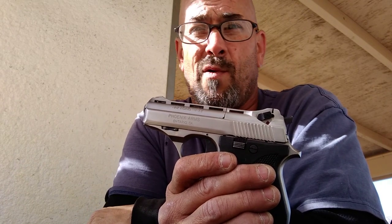And this is a great .22. It really is. Reviewing this gun, I love it. If you're going to have a carry, this would be good for an ankle gun. It really is, for your CCW. But what's really cool about this is it's another nice little plinker. And what I mean by plinker is this.